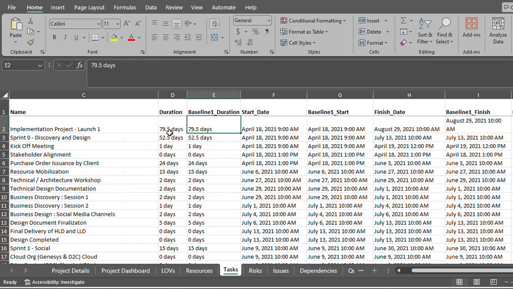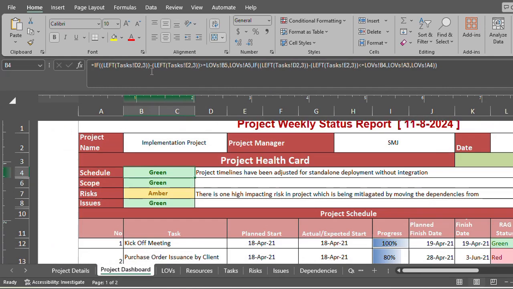So it's basically what I'm doing over here. You see that one is the duration: this is the actual duration, and this is the baseline duration. So what I'm doing over here is simply subtracting the actual duration from the baseline duration.